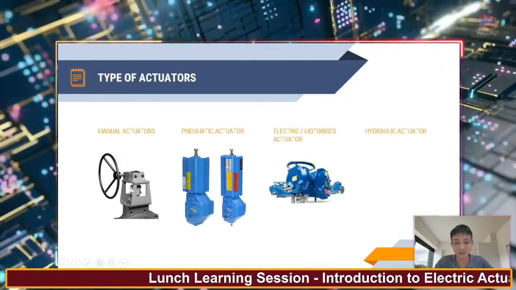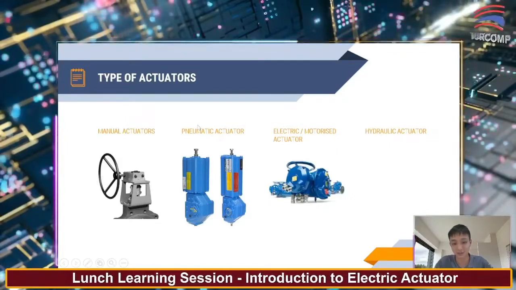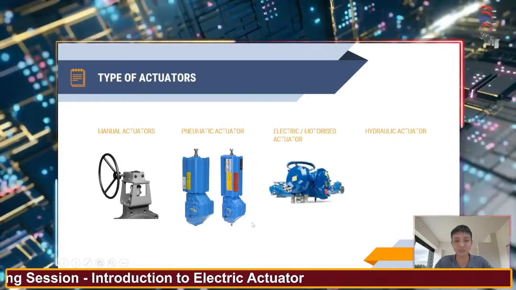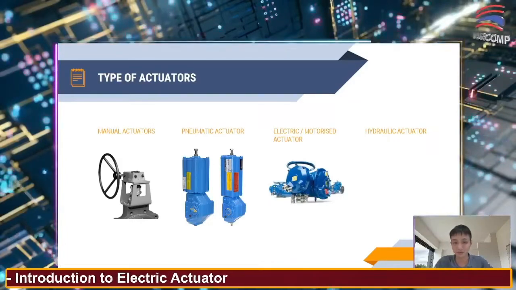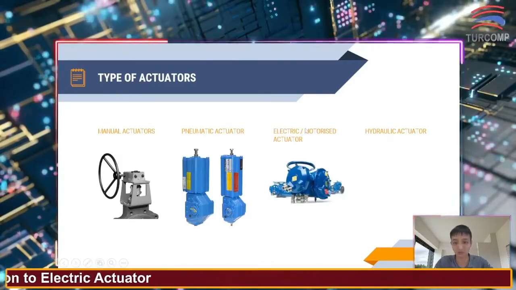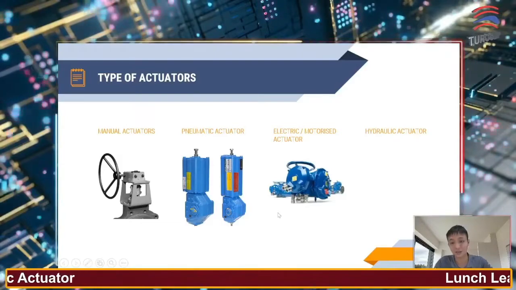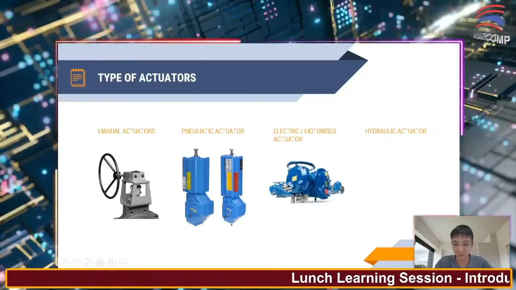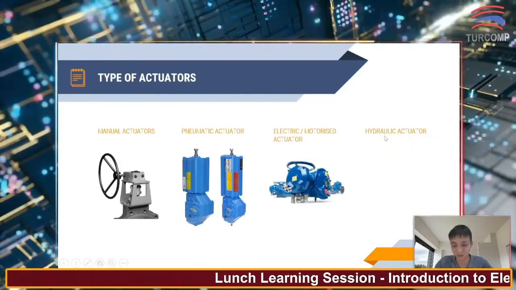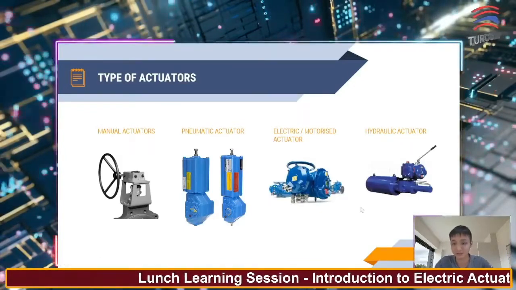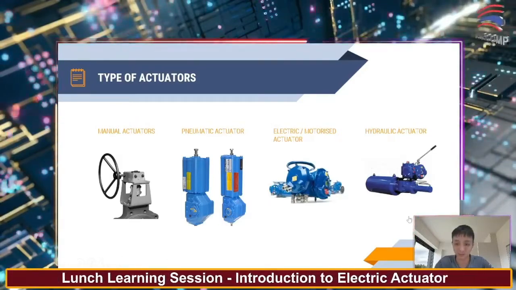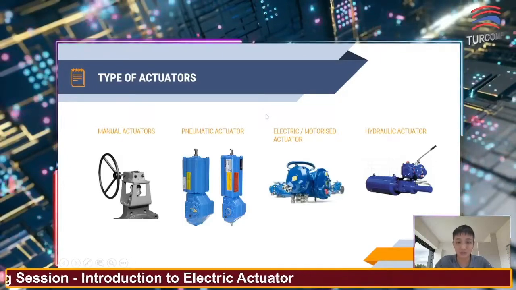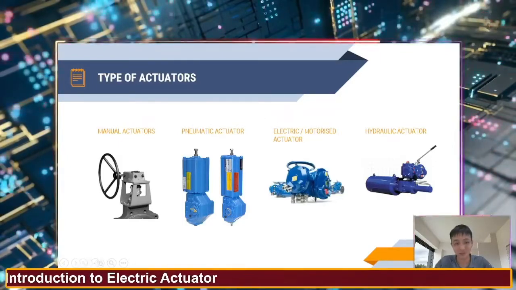The second one is a pneumatic actuator, which is operated by using instrument air or process gas. The third one, which is the one we're talking about, is the electric motorized actuator. And the last one is the hydraulic actuator. I will be sharing a little bit about this actuator as well in today's session.